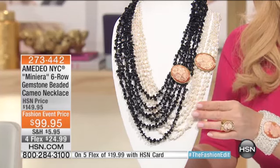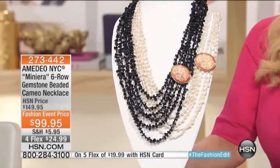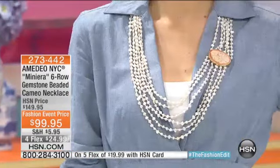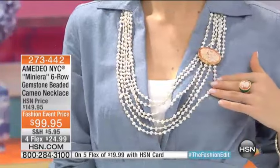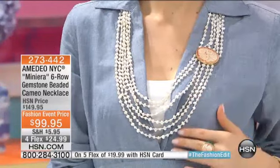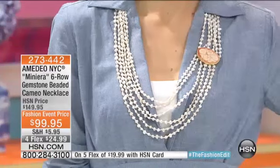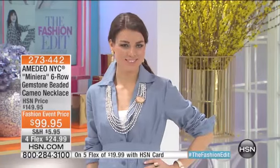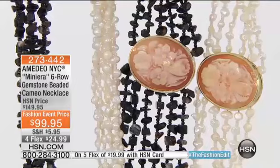Under $25 on your charge card, or under $20 if you have that HSN charge card. Can we show it on the model just one more time? That is just a picture of perfection. You could put it on and if someone asked how much it was, literally people would guess — we should do the guessing game. Nobody would actually ever think you spent less than $100, and I don't even advise you to tell them. Keep your secrets. Stunning — and it's $50 off the HSN normal price at $99.95.